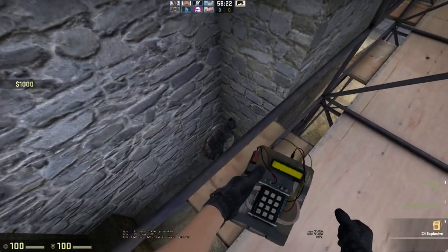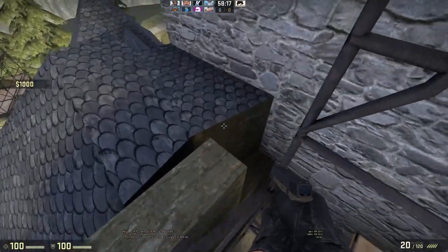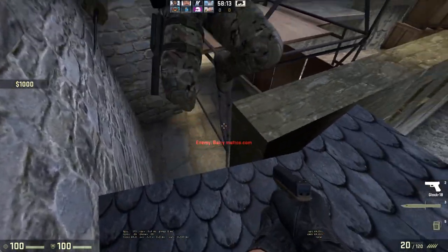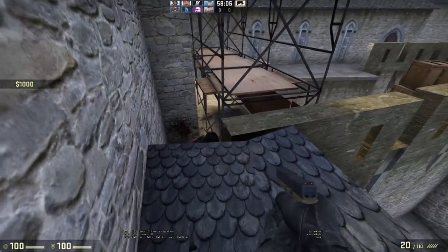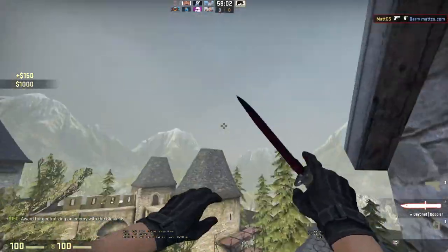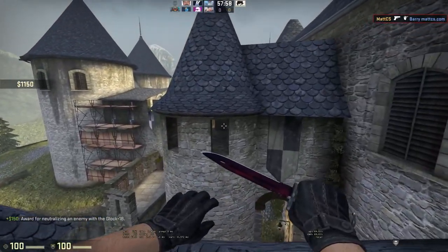Damn. That's a good spot though, Barry. Oh, Barry's taken? I just found Barry over right here. Oh, Barry! Whoa, I didn't see Barry there first. Before you kill me, look. Do we have to shoot? No, wait! I want to show you something. I want to show you something too. You went through here and you looked right here and I was like, fuck. Did you not want me to show you the barrel? And I'm fucked now. GG. Next prize. That's a nice spot. Oh. What did I win?